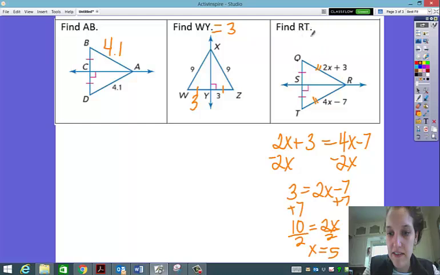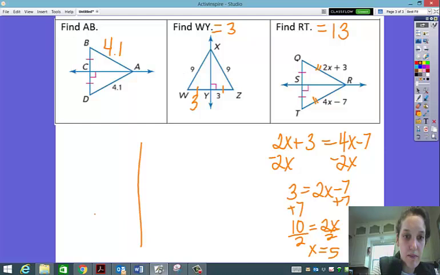So the big idea is if you see tick marks and a right angle box, that line is chopping that segment into two congruent pieces, making a right angle, that's a perpendicular bisector. And you can pick any point. So like if this is a perpendicular bisector, I can pick any point on that perpendicular bisector. I can pick one up here, and these distances are going to be the same. Or I could pick one down here, and those distances are going to be the same. So you can pick any point along that perpendicular bisector, and it will be equidistant to the endpoints of that segment.